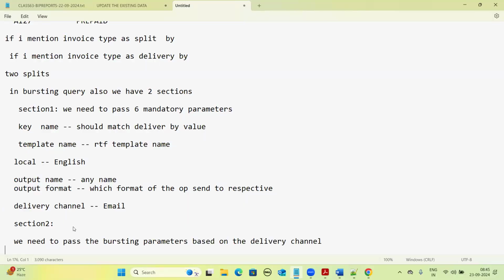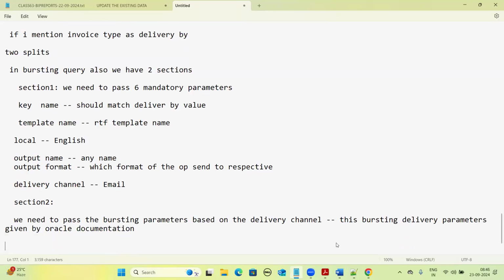We need to pass the bursting parameters based on the delivery channel. So this bursting delivery parameter, where we will get it, is given by documentation.